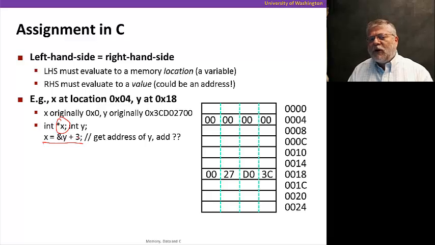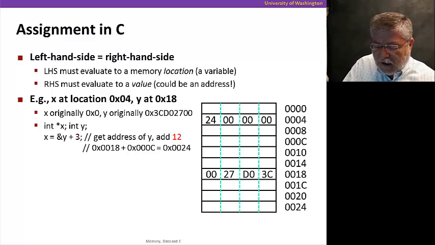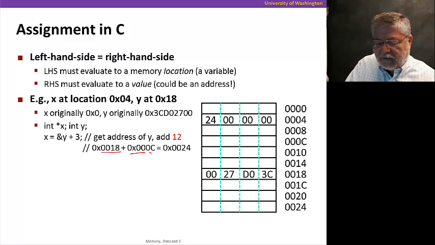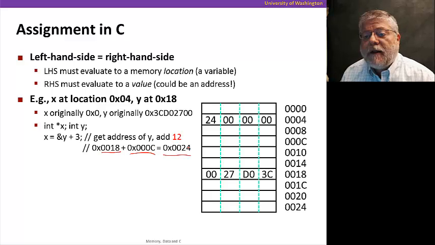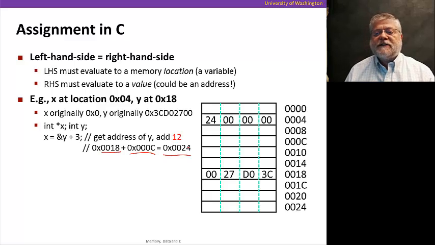Are we really adding three? Well, remember, because C knows this is an address to an integer, instead of adding three, it is going to add twelve, four times three, because that's the size of an integer. So it's going to go get that address of Y, eighteen, and then add twelve, which in hex is just C. That result of twenty-four is now going to be stored at the variable X, which is a pointer variable. So it can store addresses. And so we see the number twenty-four appear at that address for X.